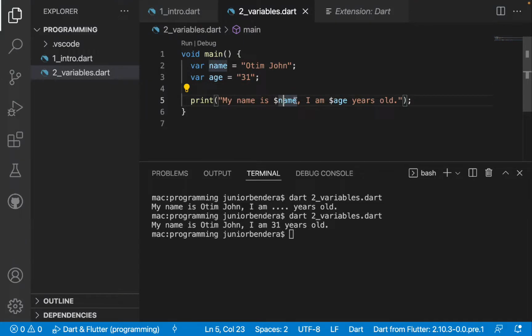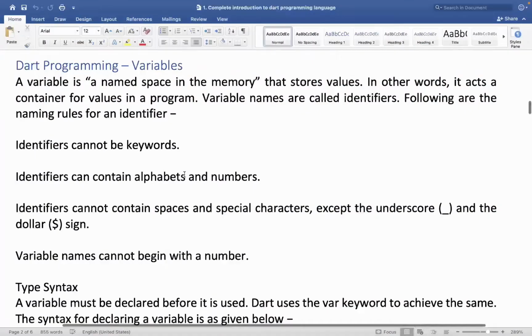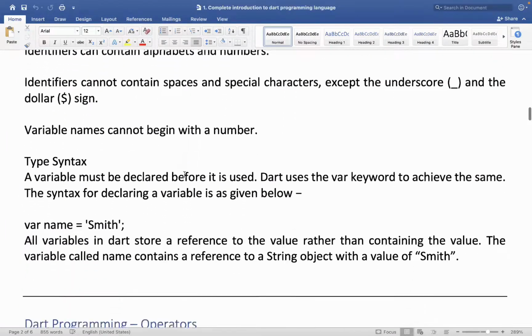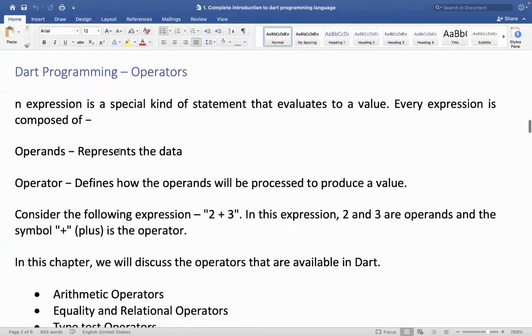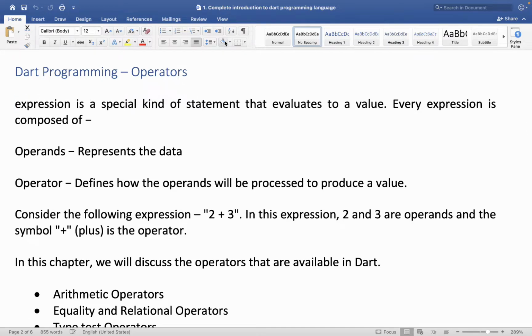So we have learned how to create variables and how to access them and how to make them make sense. Okay, so let us proceed. That's all about variables. You come and learn here and understand properly. So now, programming operators. Operators are expressions that we use to perform different kinds of operations. They are the expressions that we use to perform different kinds of logic.